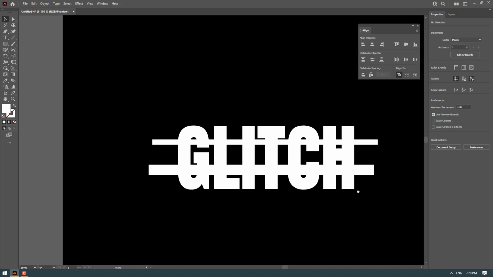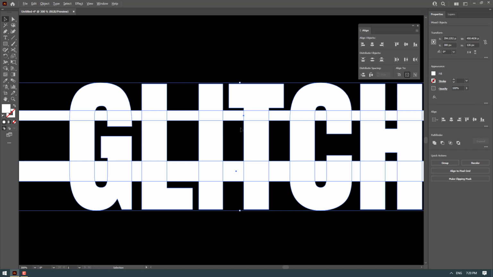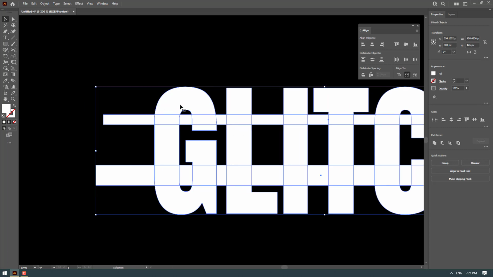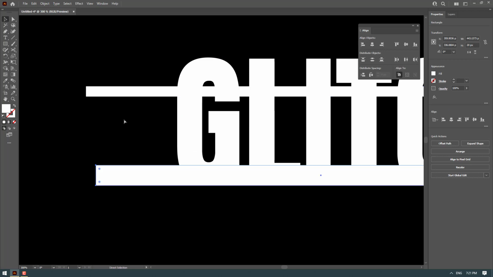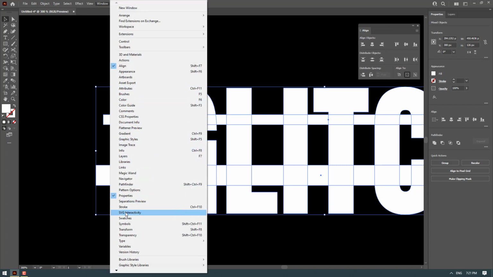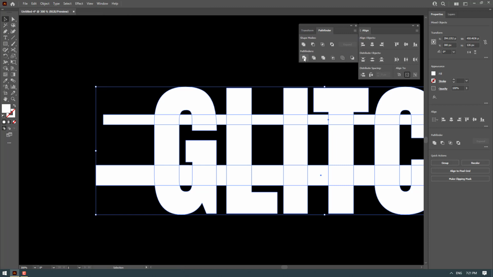So what I'm going to do now, I'm going to select all of them, and if you see them properly, you can see these outlines, blue outlines, which are highlighting the intersecting and overlapped parts. So right now these are only 3 individual objects. If you move them and check them, these are only 3 objects. But once you go to Pathfinder, so go to window and click on Pathfinder, and in Pathfinder we are going to use divide. Once you click on divide, it will separate all overlapped and intersecting areas. Let me show you what I'm saying.